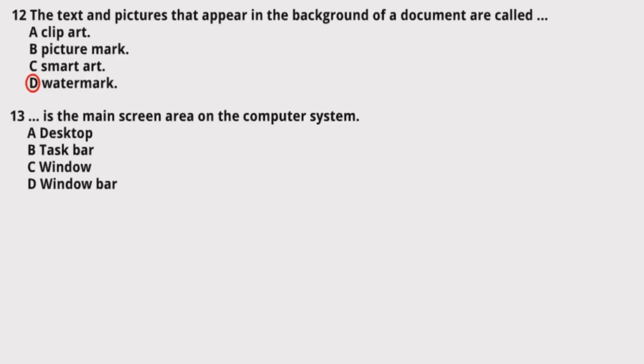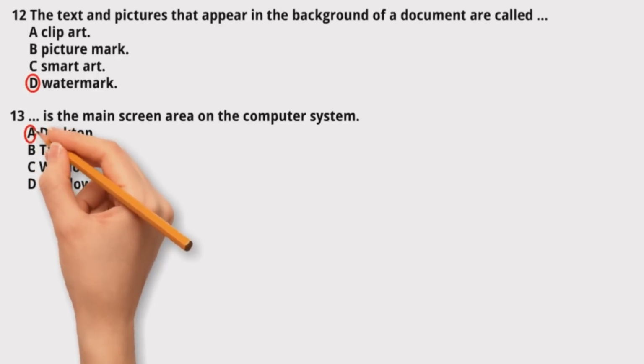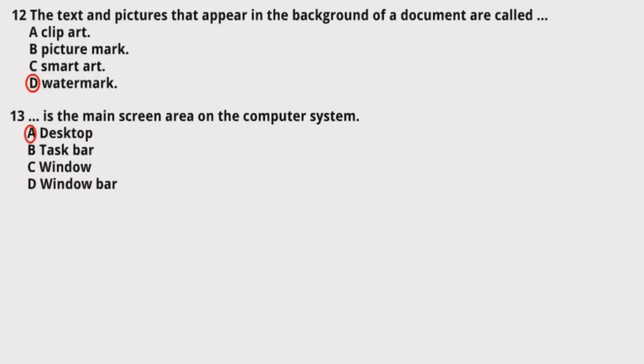So the correct answer is, sorry, the correct answer is A, which is desktop. So desktop is the main screen area on the computer system.